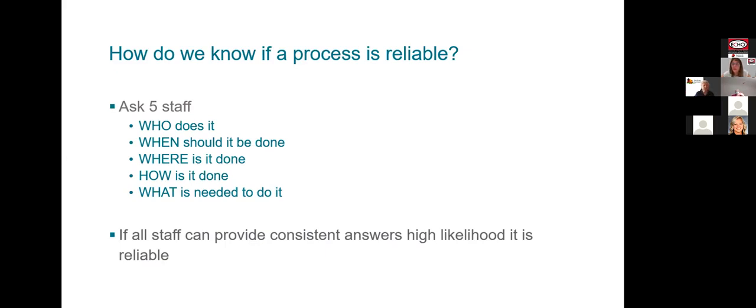And if there's that one resident that absolutely refuses, how are you addressing that? Are you moving them a little bit further away? Are you providing them with maybe a face shield instead to have some kind of barrier? What are you doing for that person? And then what is needed to do it? If you need certain tools or resources, like I said, if they have the resident roster and a clipboard and a pen, that may be it. And if all staff can provide consistent answers, there's a high likelihood that your system is reliable. We can go to the next slide.